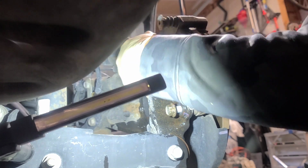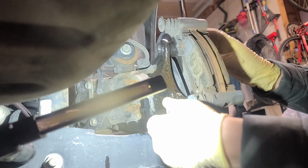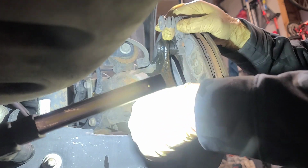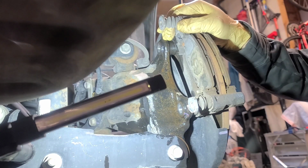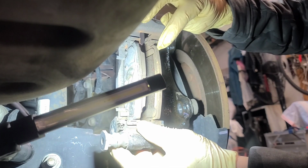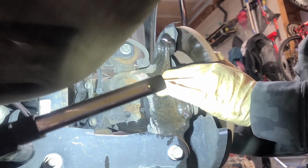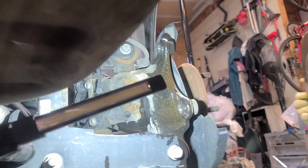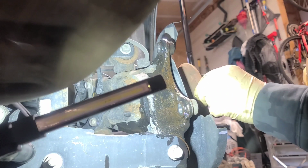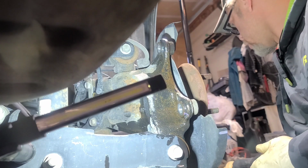Take the bottom or the top one out first. Move them, top, bottom, like they're supposed to. And then you want to hold this bracket, slide this one out, and move your whole bracket out the way. But as you can see, the wear on the pads, this one's worn a little more, and usually you have your guide pins that stick sometimes. Right, so let's move that out the way. The rotor's already loose. Let's go ahead and pull our rotor off. Now we have access to our hub. And set our rotor down.